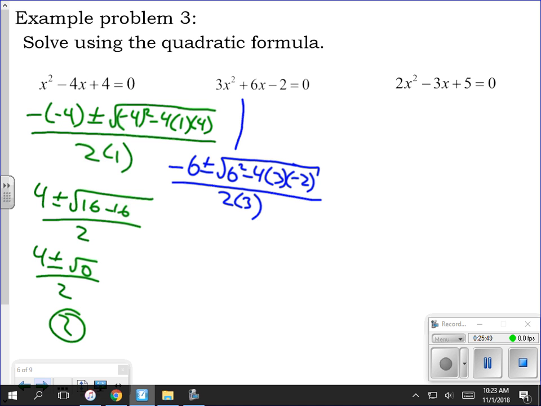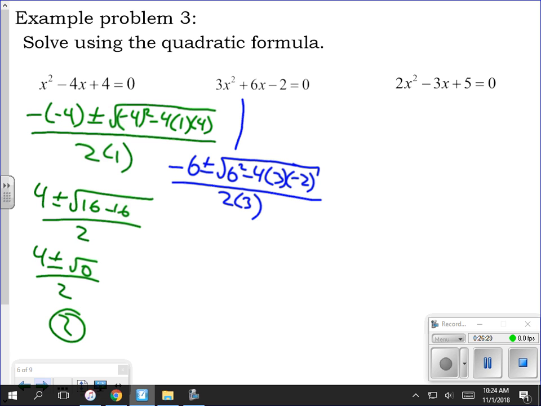The other mistake that students make very commonly is they don't put it all over 2 times a. They just put the radical portion over 2 times a. And often they will start like this, and then for some reason, that fraction bar tends to get smaller and smaller and smaller. Be careful with that. Because if you get down to the final answer, and the square root portion is the only portion that's in the denominator or in the fraction, and the plus or minus is out by itself, it will be wrong. It's plus or minus everything. It's everything over 2 times a.